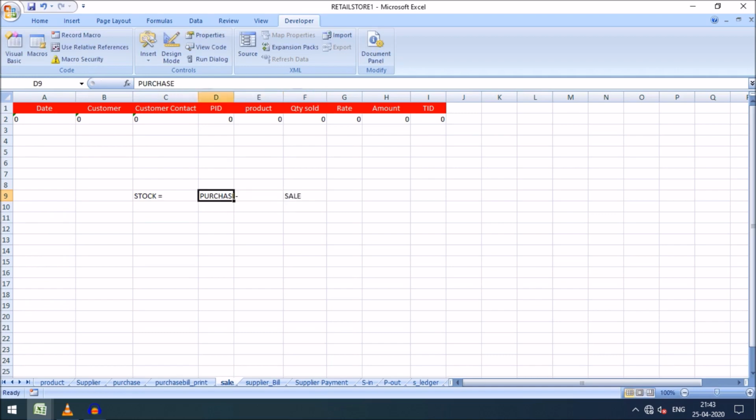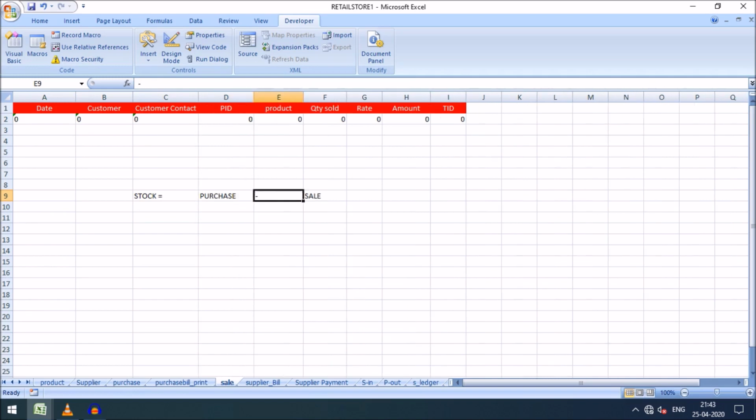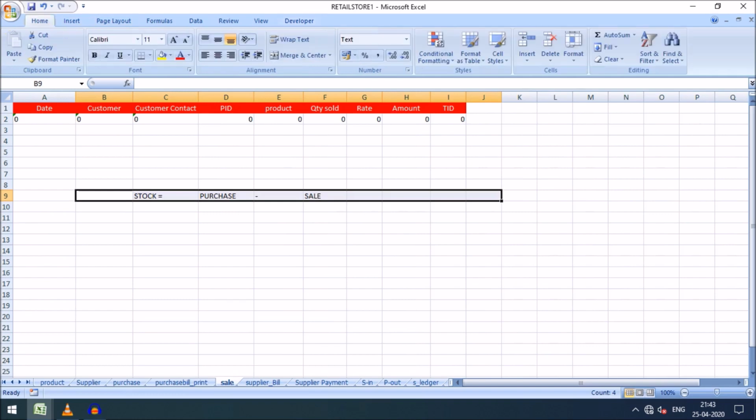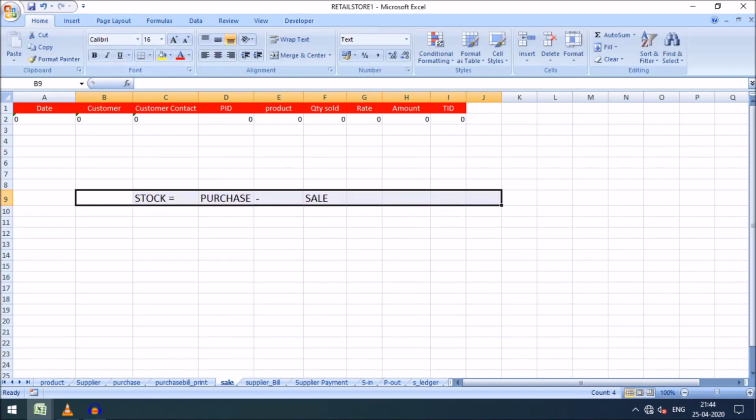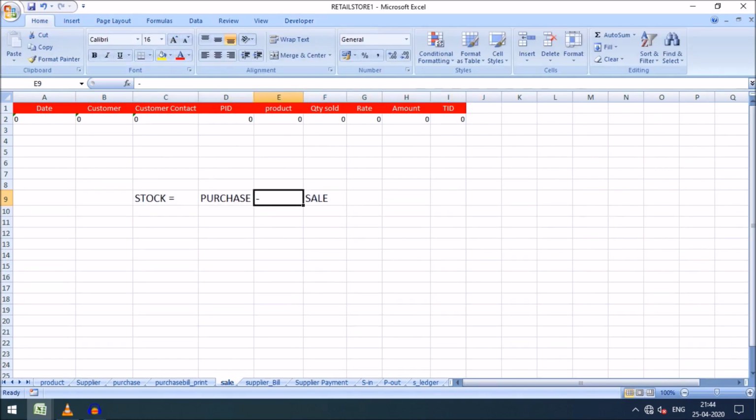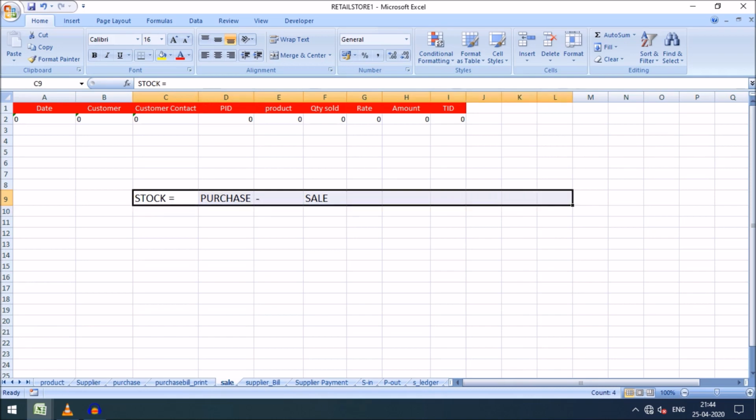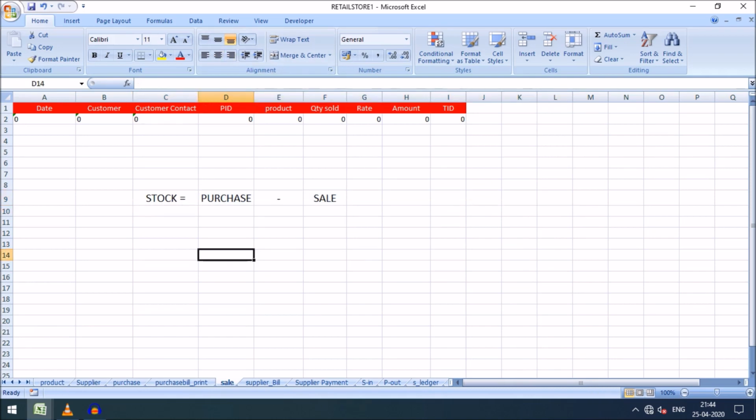Just see this, stock is equal to purchase minus sell. Here is the minus sign, just I am enhancing the size a little bit so that you can clearly see this is the minus. Stock is equal to purchase minus sell plus sell return.